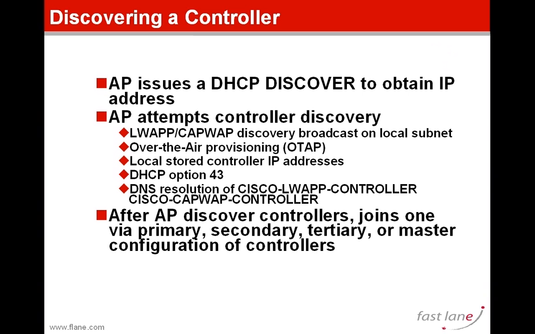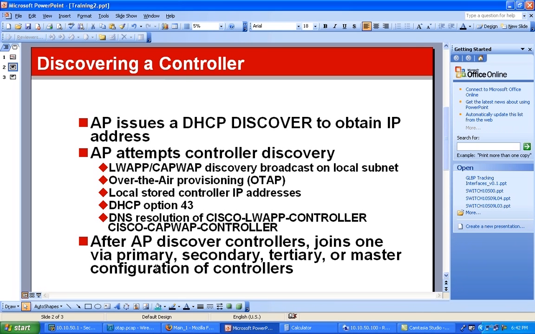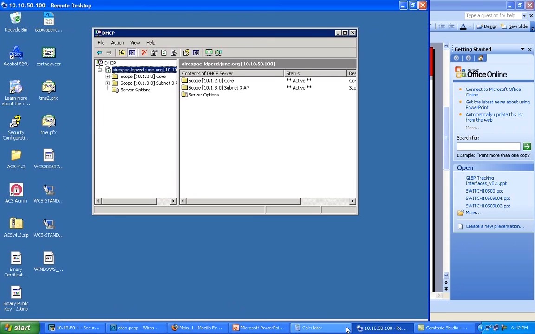Okay, so how do you configure this option 43 and this option 60? Well, it depends on what kind of platform you're on. In this example, I have two platforms for you. The first one is the classical Microsoft DHCP server. It's probably the platform on which it's the most complicated task to configure because you need 3 steps, whereas on the IOS, which we'll do next, you just need to add 1 or 2 lines to your scope to make this work. So let's look at the Windows option.